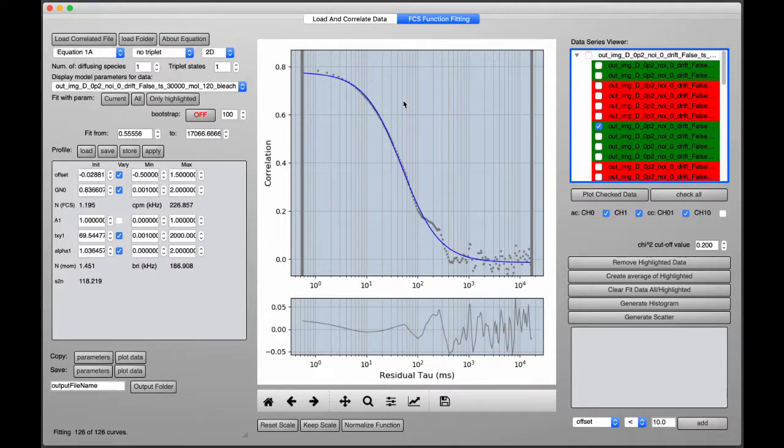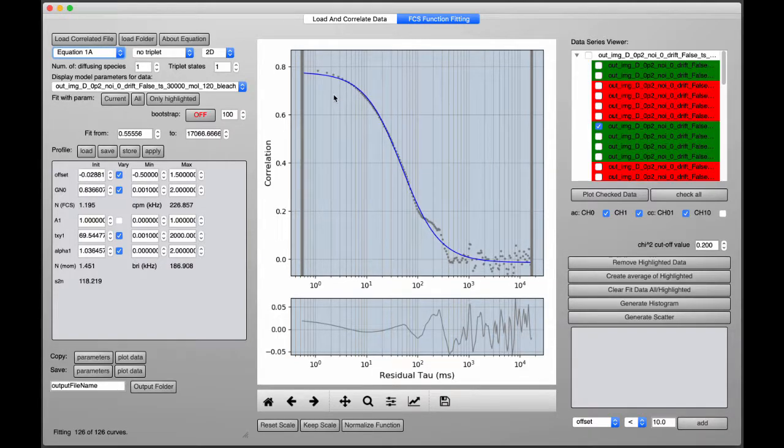This is a 2D diffusion that we're studying here. We have the option for 3D. We can also include different equations for triplets and for different types of diffusion. And we can vary the number of diffusing species and the number of triplet states. Further details of this are included in the manual for FoCuS scan.